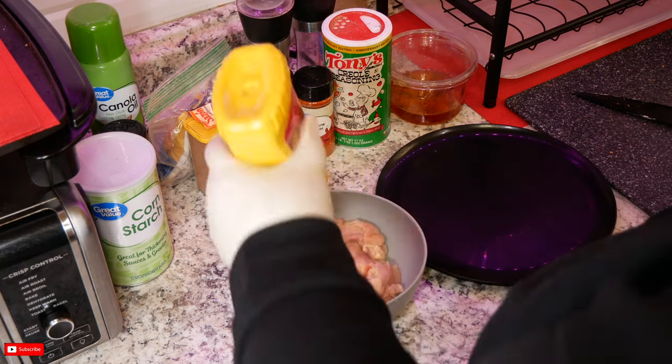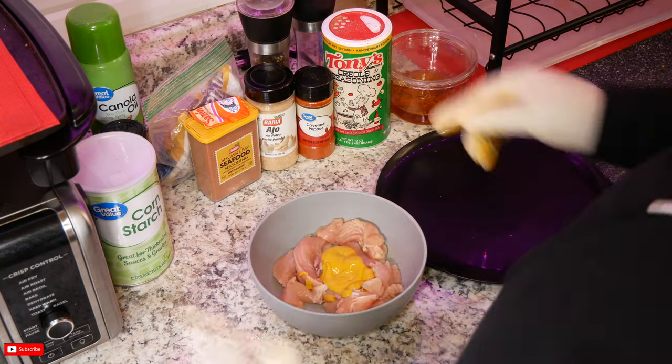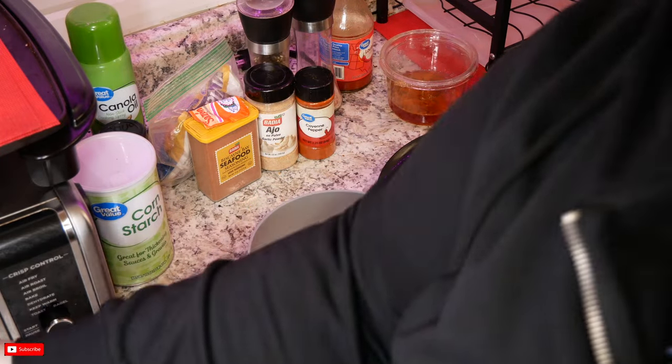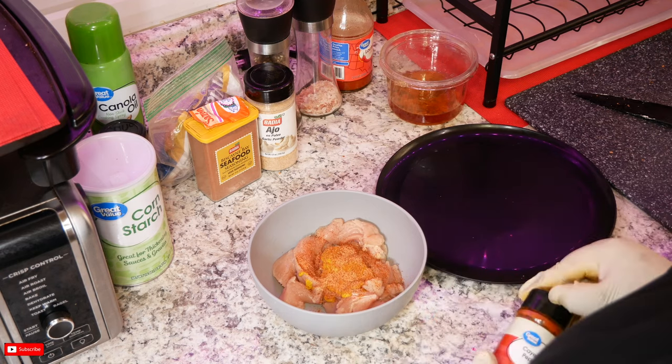Chicken, well, boneless chicken bites. You gonna add a little bit of mustard. Shout out to Queen Naja for putting me on. I'm sure y'all have done it for years. You know, I'm new to this, not true to this. I keep telling y'all that.